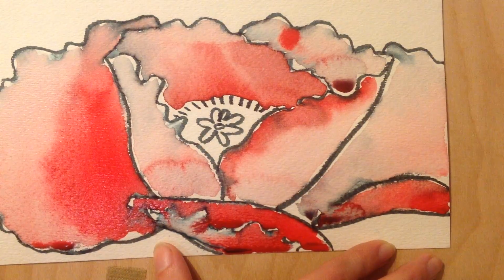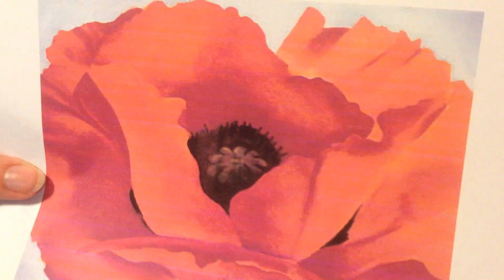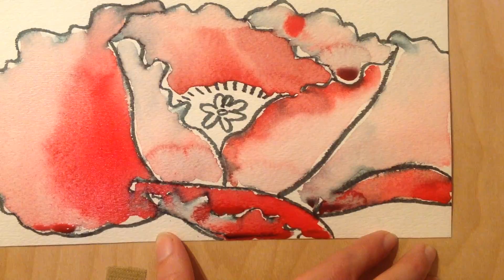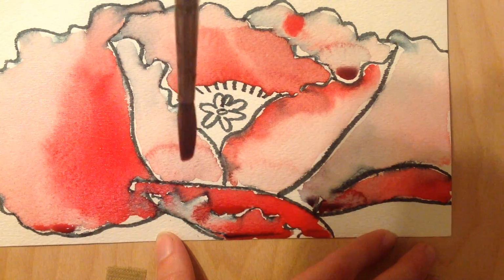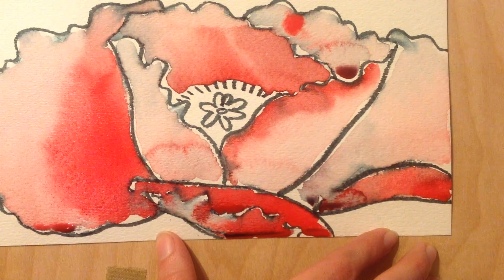Now there's one more part we did not paint yet, which is the middle of the flower. And you can see that it's black and there's just a little bit of green on the part that's in the very center of the flower. And since it's tiny, I have to make sure that I use just the pointy part of my brush. So I'm going to be holding my brush up and down when I paint with it. I'll put a little bit of green on my brush.